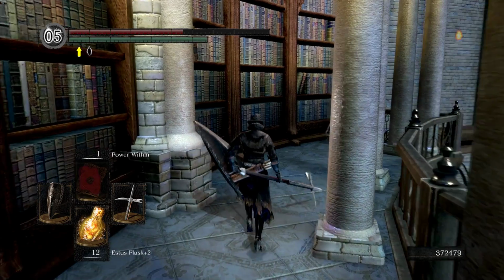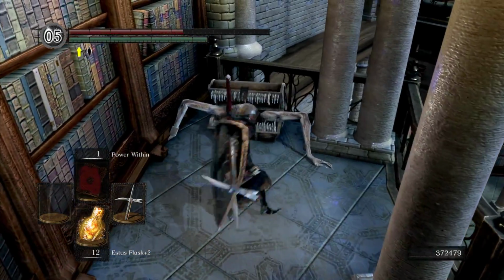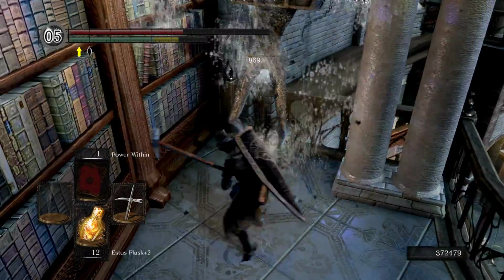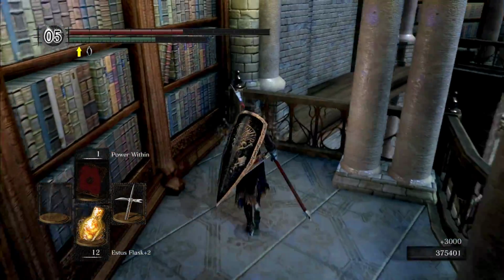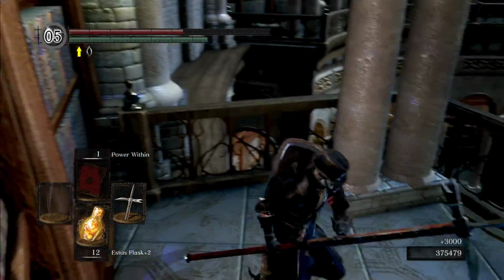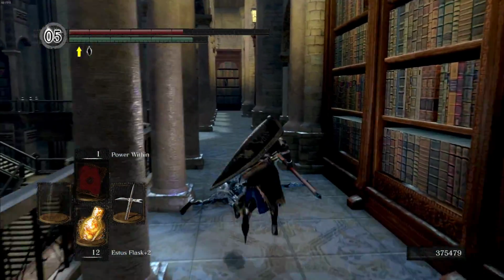Guess we could rock a Lucerne. We haven't rocked that yet. And what do you know? It's a minute, containing a crystal knight shield, which I believe we've already read because we could actually get one of these at the beginning of the game.